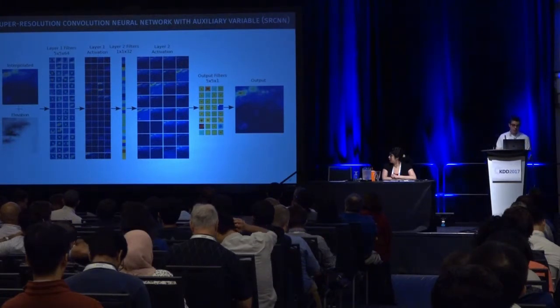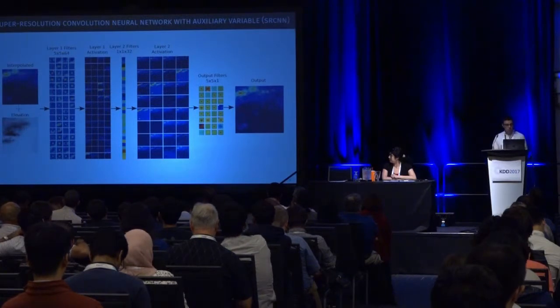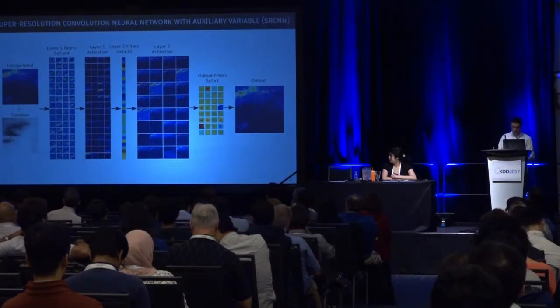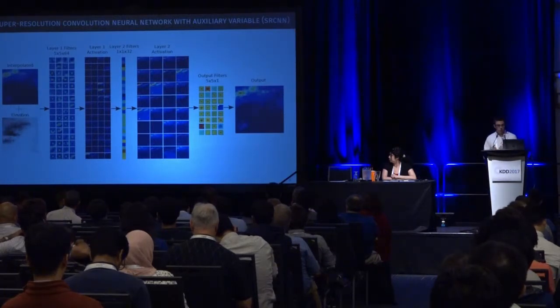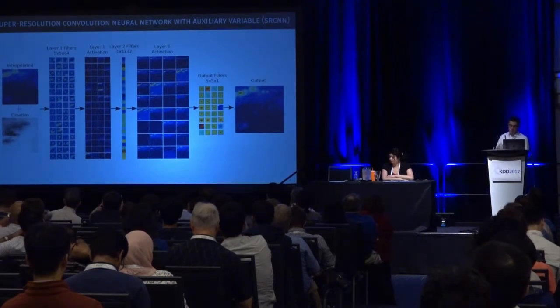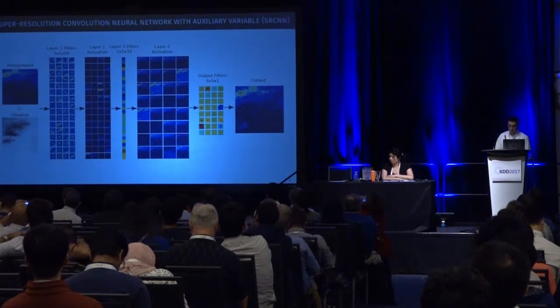So our first layer, we have these 5x5 kernels, and we have 64 of them. We can kind of see the activations. Our second layer is just a 1x1 filter. So that's basically just adding nonlinearity, and we have 32 of those. And then our output filters, we have a 5x5 output filter that actually returns our output. And so what we do here is we try to minimize the loss between our output and our observations.